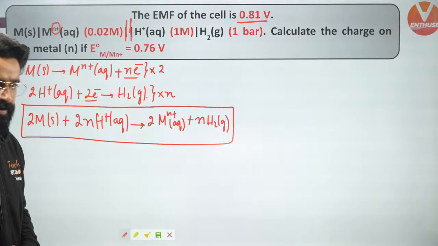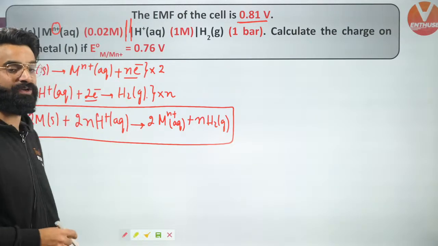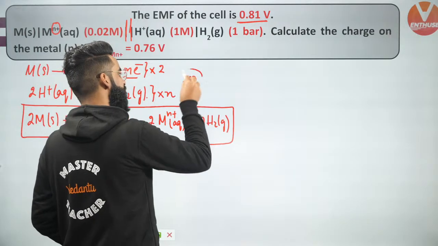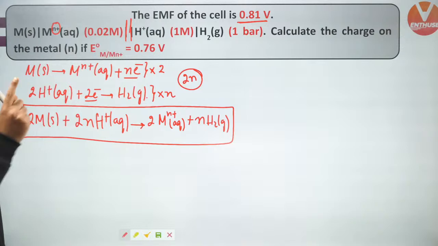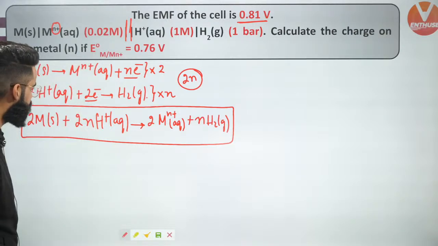Now people, can you let me know the value of n? Is it going to be n or 2n right now? The number of moles of electrons exchanged in the net cell reaction is going to be 2n, not n, because the 2 and 2n will get cancelled out. Do you agree with that? Absolutely, yes. I got the value of electrons exchanged.